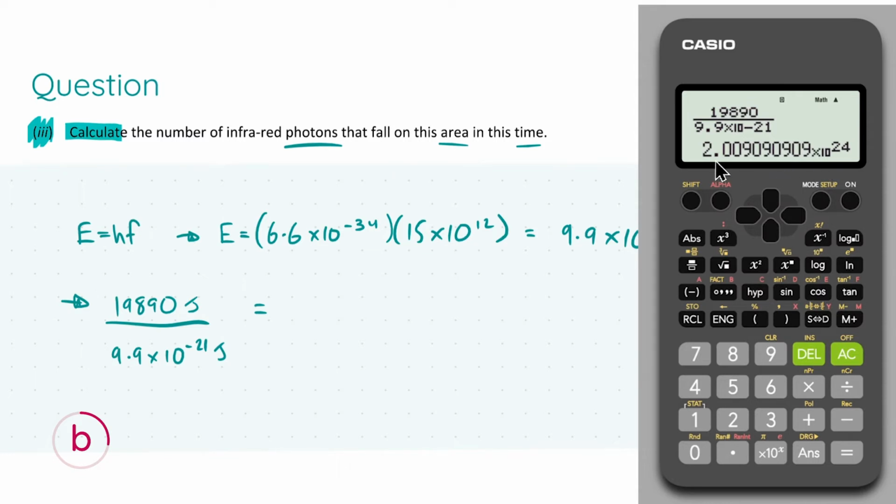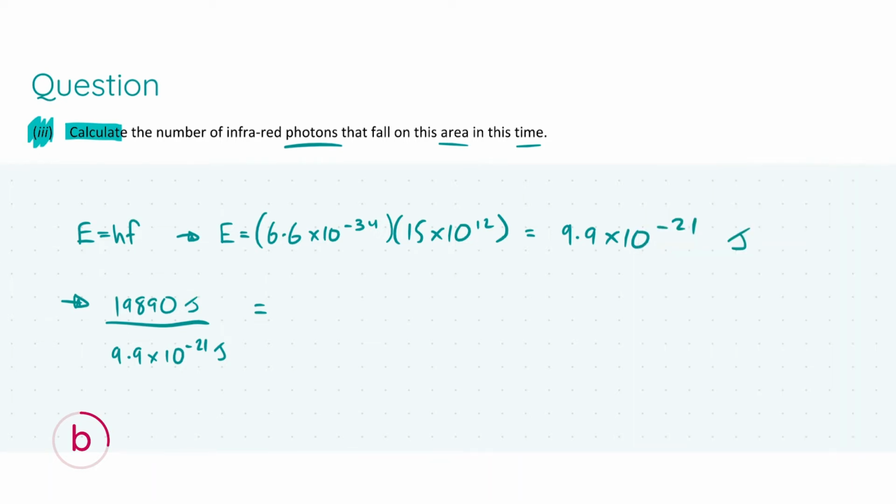And that's going to give us our number of photons that fall on this 0.25 meters square of Antarctica over 3 minutes. So writing this down, we're going to have 2 by 10 to the 24, and that's just a number. If you wanted to double check that, on our fraction it is joules on the top and joules on the bottom. So those two units will cancel, and what we just get is a number. So it's just a number of infrared photons.